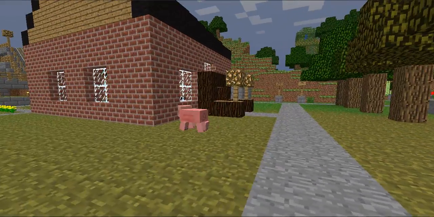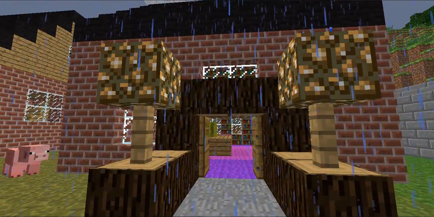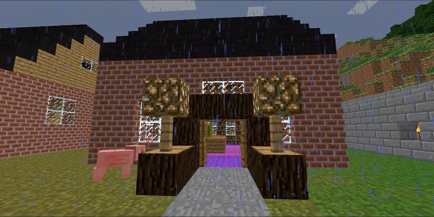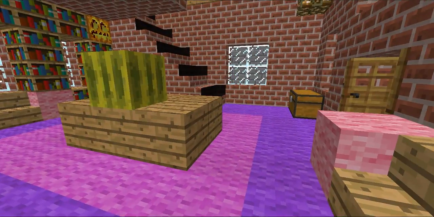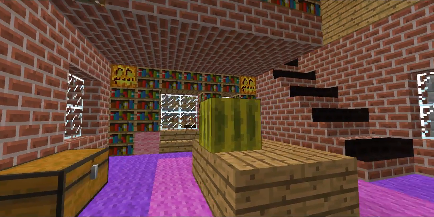Hello, Mr. Piggy. Oh, it's raining. This is my wife's house. She didn't build it, actually. I built it for her. I tried to give it a little bit of pink, purplish color, or tinge. She loves books, so I put a lot of books in here.